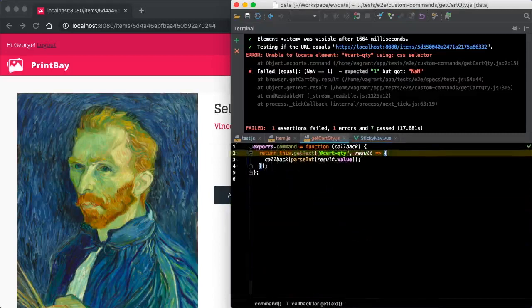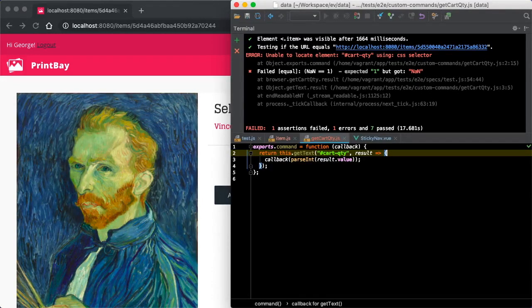Unfortunately, the getText method has been designed to always throw an error if the select fails, even if we don't try to access the returned value. And a try-catch won't work here either. So what we're going to need to do is first test to see if the element exists, and if it does, then we can try to get the value using the getText method. And if it doesn't, then we'll just simply return 0.